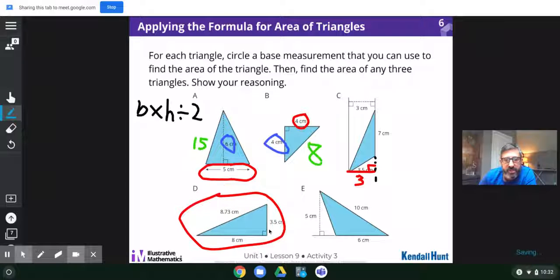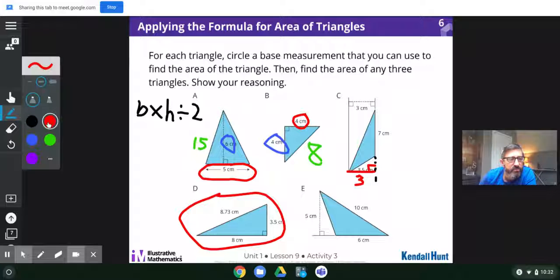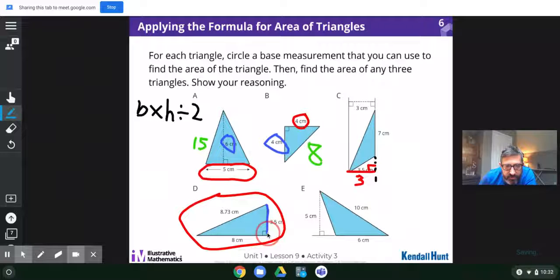What you're looking at there, they've already given us what's called a right triangle. Now, a right triangle means that 2 of the sides of the triangle, like this side here and this side here, when they come together, form a right angle where they meet. So a right triangle means that 2 sides of the triangle, when they come together, form a right angle. And a right angle is a 90-degree angle.